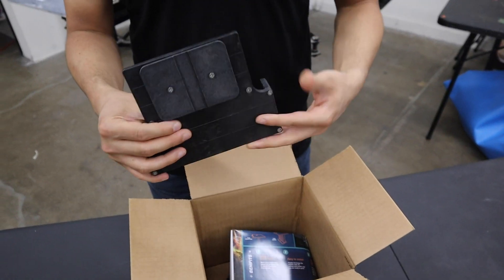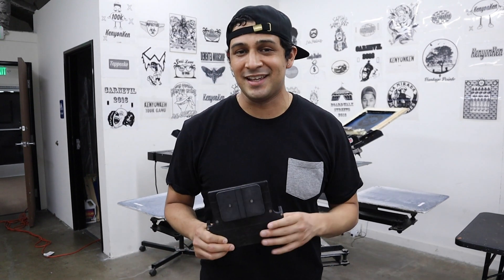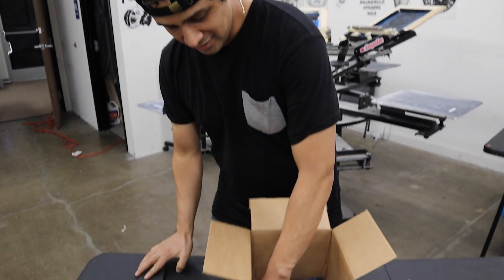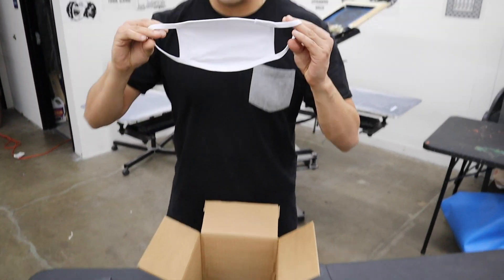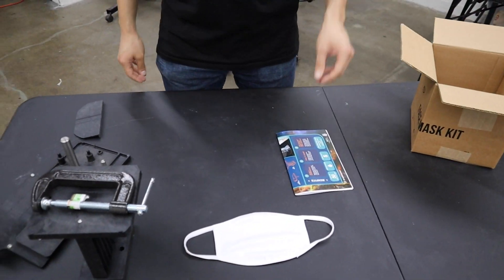Here's the face mask platen, and this is what we're gonna be using today. With this platen you can print on face masks and about four other placements — we'll go over that later. The face mask platen comes with a tucker so you can do any kind of face mask you want. You also have a c-clamp to strap it to the table, a face mask to start printing off the bed, and then the instructions in case you didn't watch this video.